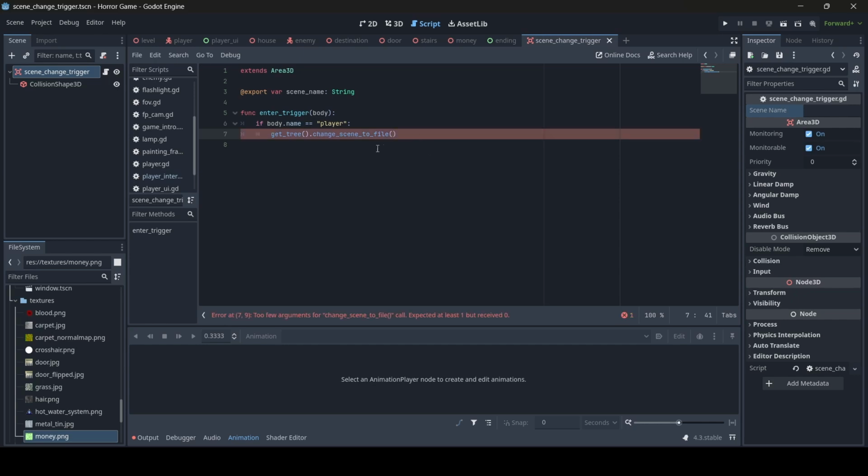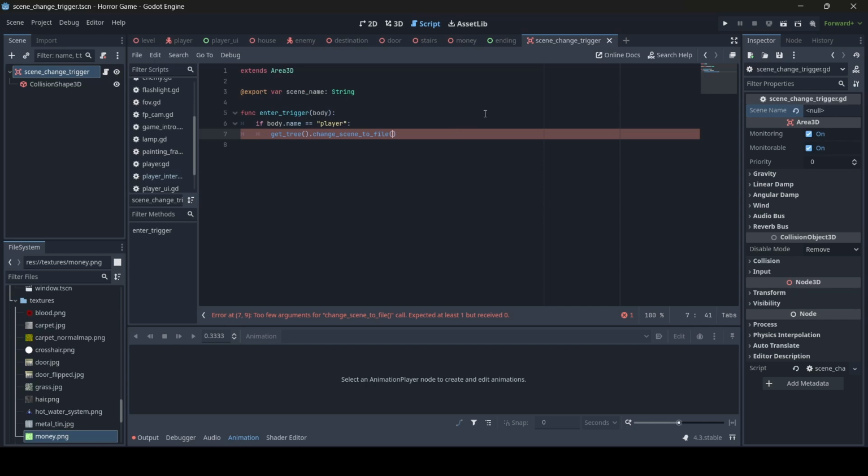And so what I'm going to do for the change scene to file is you now need to do your file path for the scene. Now what I usually recommend is that you save all your levels that you want your player to be able to trigger and change to. Make sure you save them all into the same folder, like a scenery folder or something like that, like with what I have in my project. Otherwise, if you don't, then for your scene name you can just enter in the actual file path that you can use for the actual loading of the scene itself.